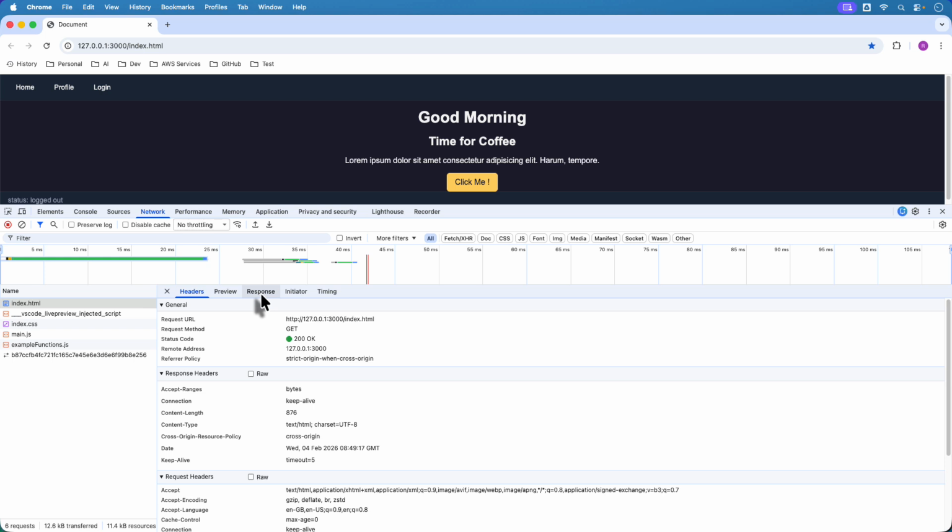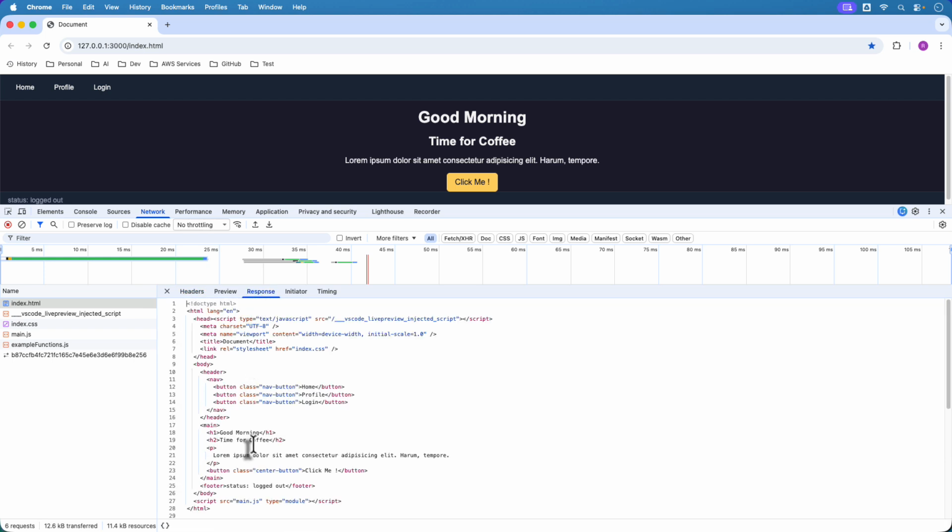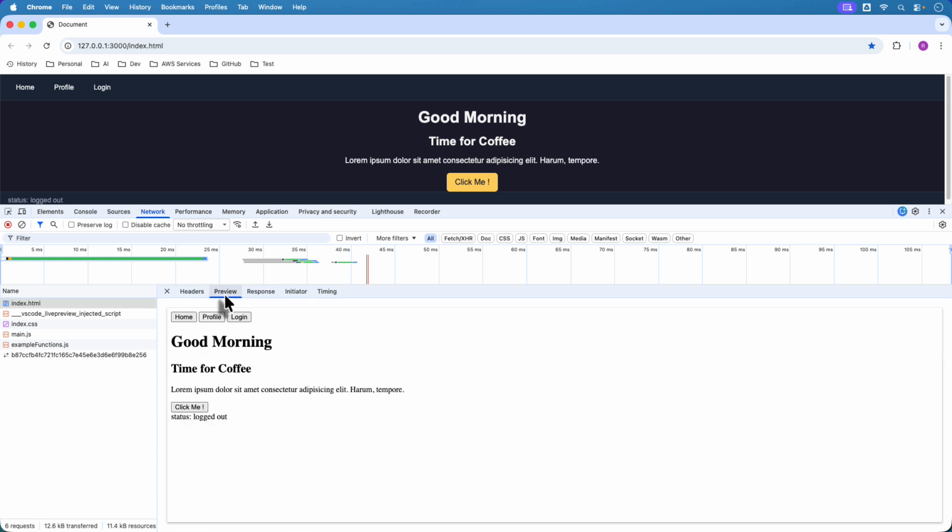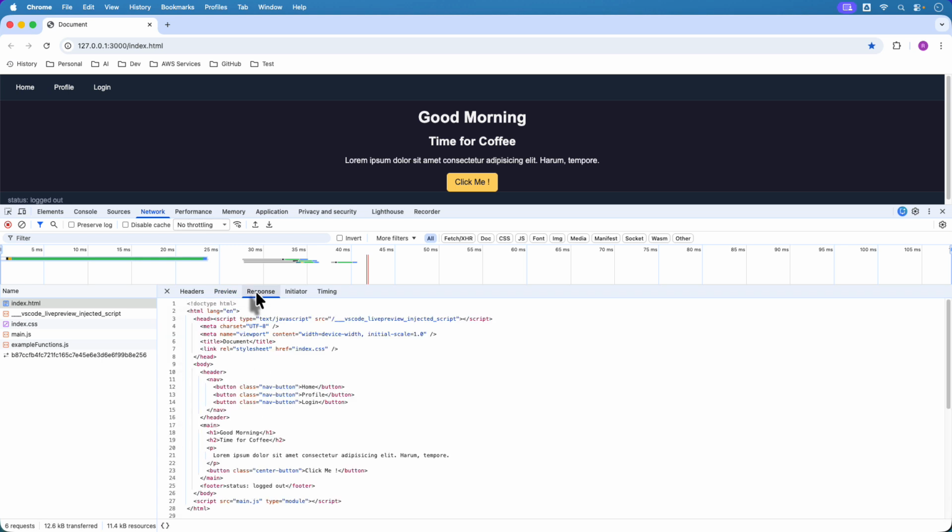But we can look at the content of the response body. Because this is an HTML page, we can actually preview it here, which is the page without any styling in. If we look at the response, we can see references to other files. This source here is Visual Studio Code's live preview, the thing that ensures that every time we click a new keystroke, it updates. But what we're most interested in is the reference to index.css and later on main.js.